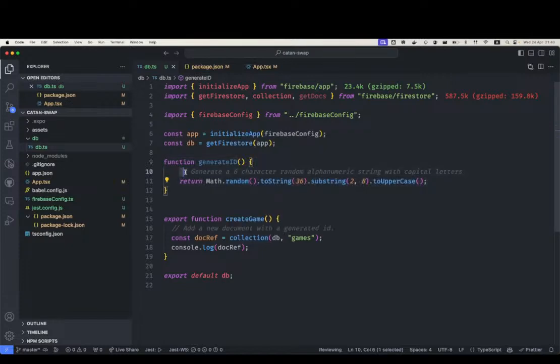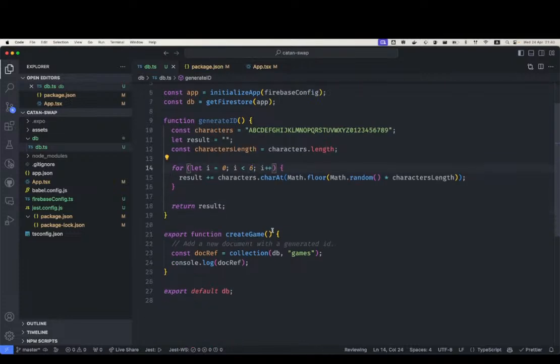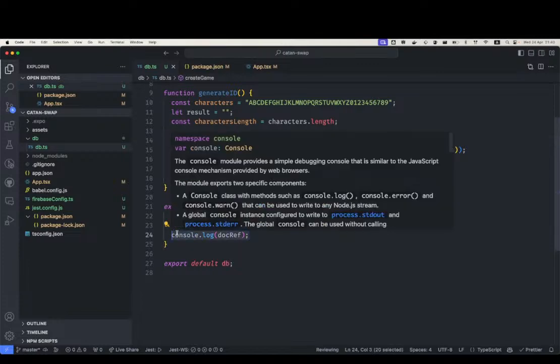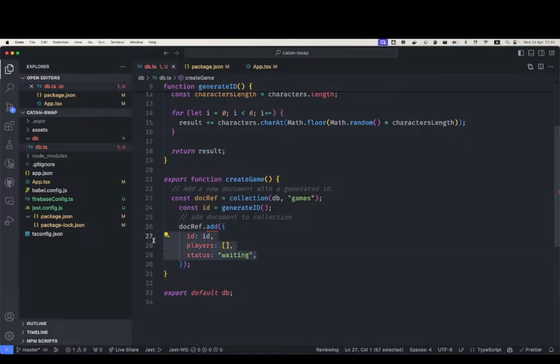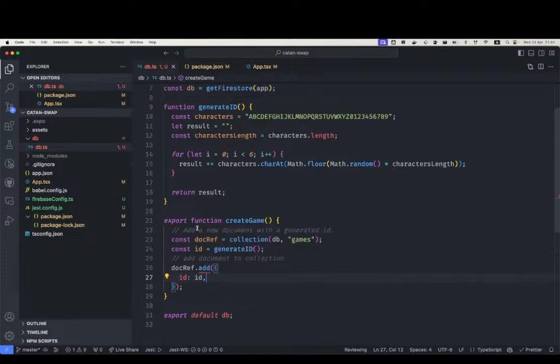Sorry, since ChatGPT, I don't code anything by hand anymore. I ask it to do everything. So length is going to be 6. Okay, cool. So okay, so how do I add?